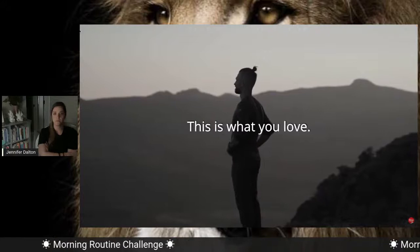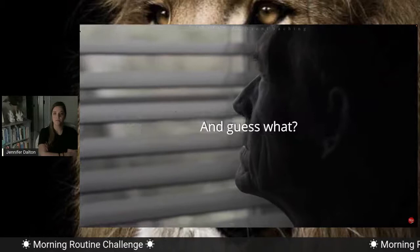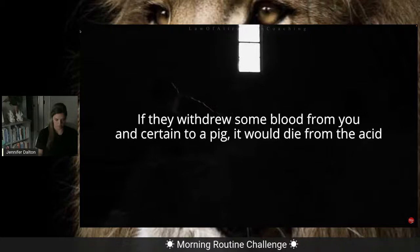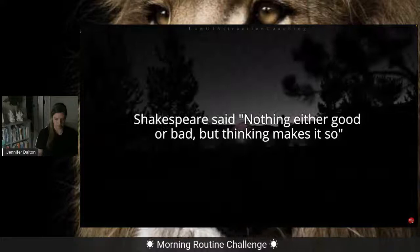Step back. Don't judge it — if you judge it, you invest emotion in it, and that emotion could be anger. And guess what? That hurts you, not anybody else. One doctor said, 'The man who angers me killeth me' — and then he allowed someone to egg him into an argument on the floor of the National Medical Convention and suffered a massive heart attack. When you're in a state of anger you have so much acid in your blood — if they withdrew some blood from you and inserted it into a pig, it would die from the acid. So what do you want to take yourself out early for by internalizing things? Shakespeare said: 'Nothing is neither good nor bad, but thinking makes it so.'